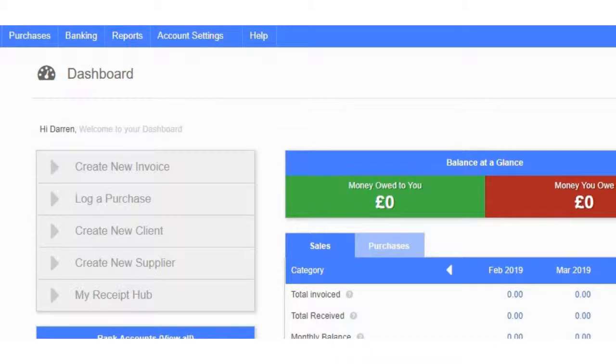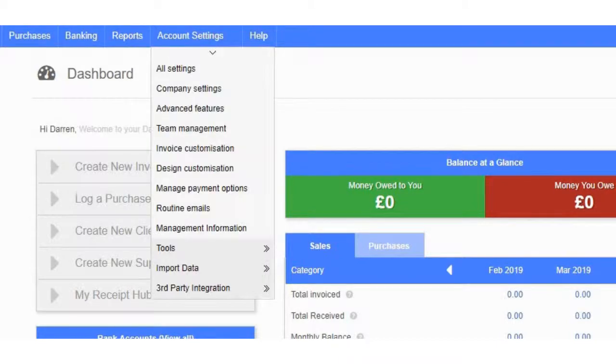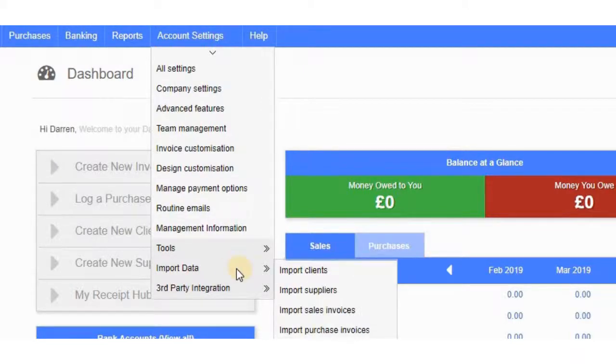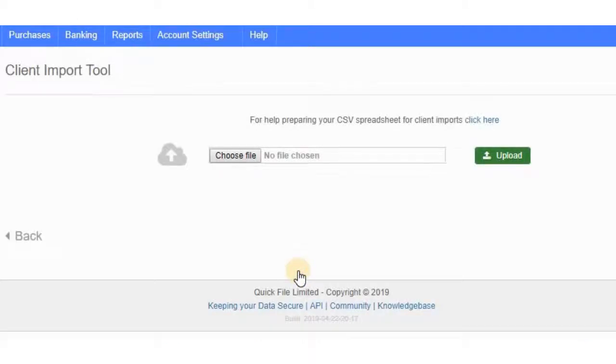So from the Quickfile dashboard, the place to go is account settings, down to import data and across to import clients, which will give you the client import tool, and then you go and you choose your file. So I've chosen the file and now I'm going to click on upload.